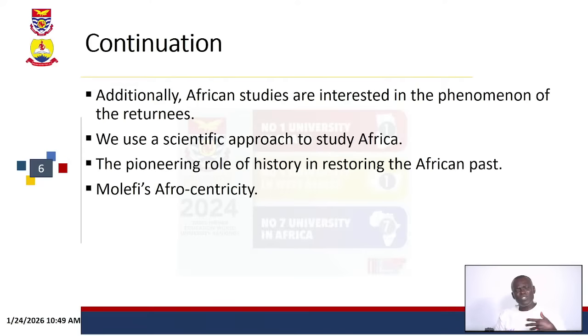But when they came to this part of our world, we had what is known as oral history. Our people could tell where they migrated from, who the ancestors were and whatsoever. It is part of history. But because they had their own standard, which they used to measure ours, they concluded that we do not have history. And for that matter, when we are talking about the history of the world, we have not contributed to the history of the world.